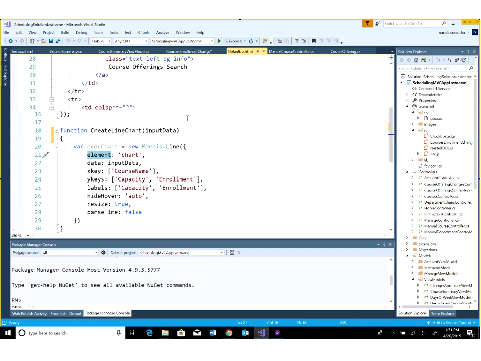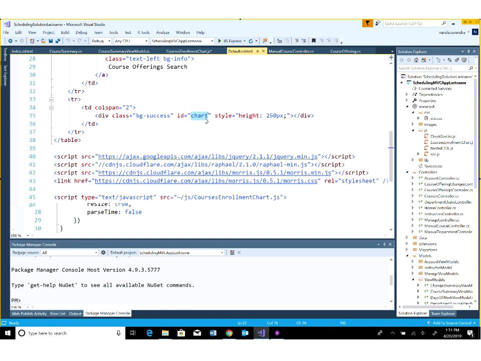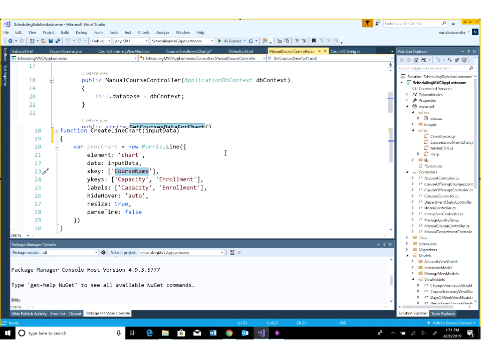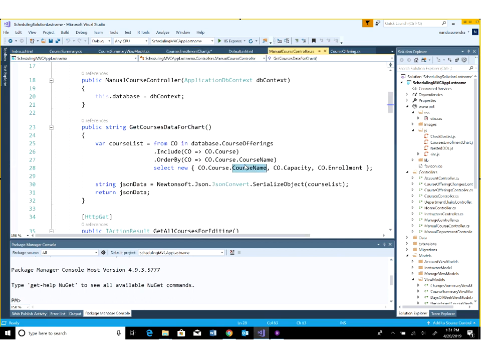And we said the ID is chart. So that's what you're indicating here. The data that you're using is the input data that you retrieved through the JSON method. The x-axis value is course name. And again, that is this column from JSON, okay?